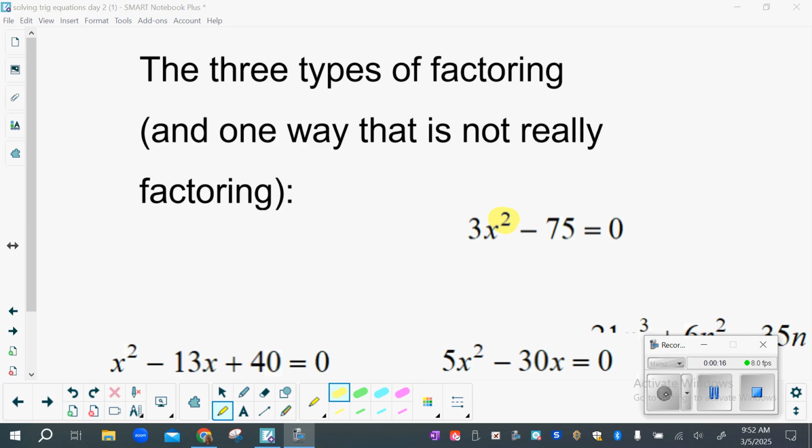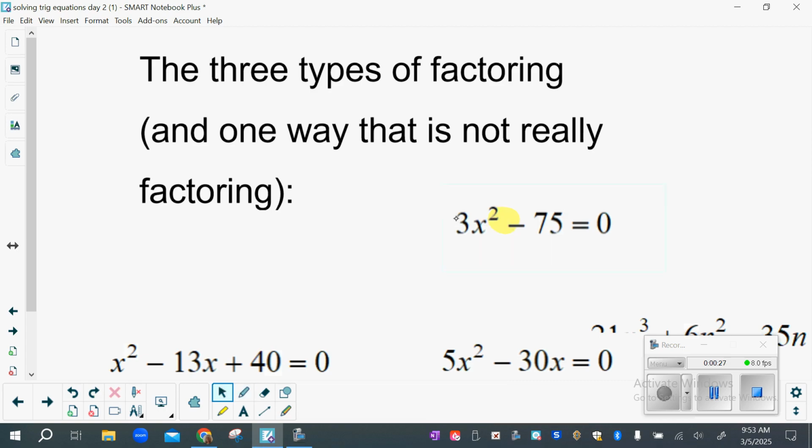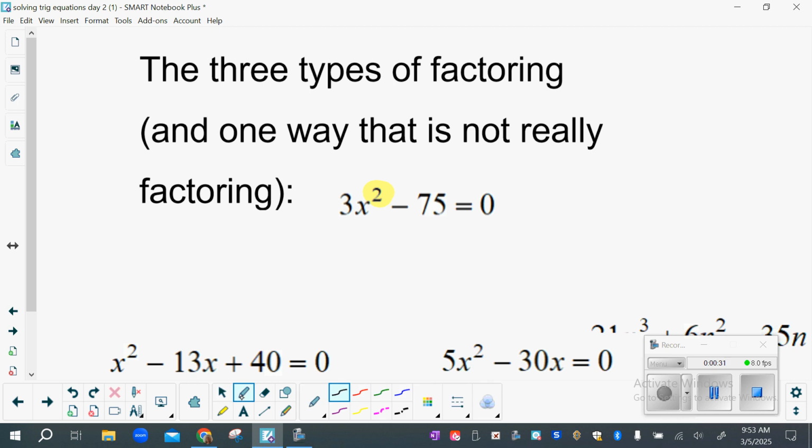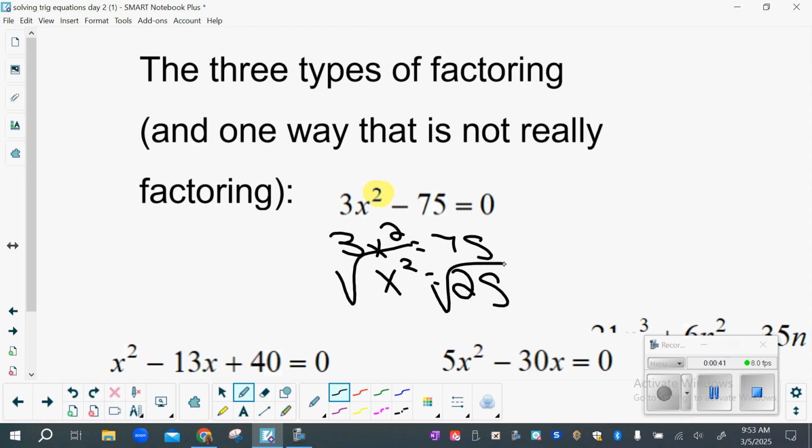So yesterday, we did some that without factoring, we used square roots. So I'm just going to do this little problem right here for you. You're going to watch me do it and think, oh yeah, I remember that from yesterday. So here's what we do. We would say 3x squared equals 75. I divided by 3. So I got x squared equals 25. We use square roots. That's the tool, square roots. And you would be like, x equals 5. And you'd be like, yay.